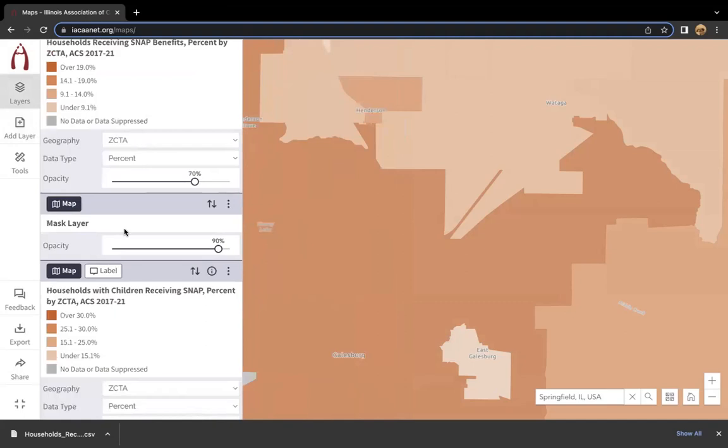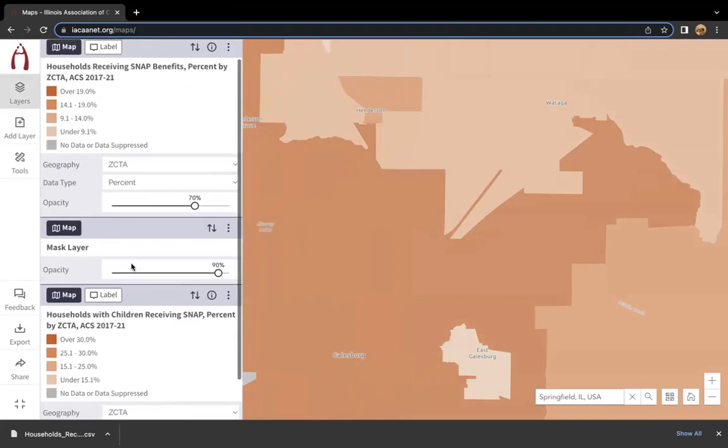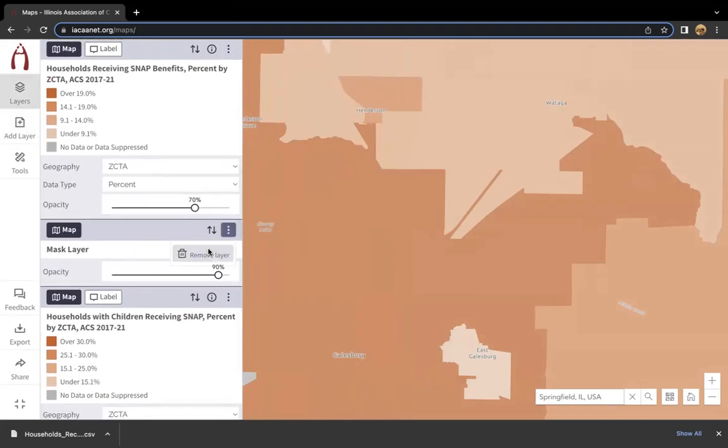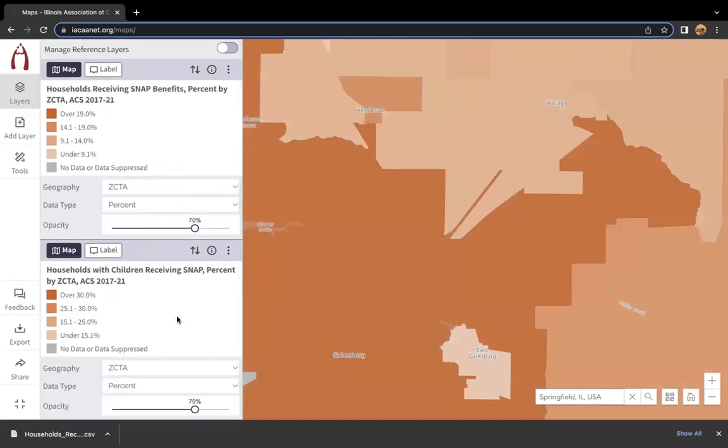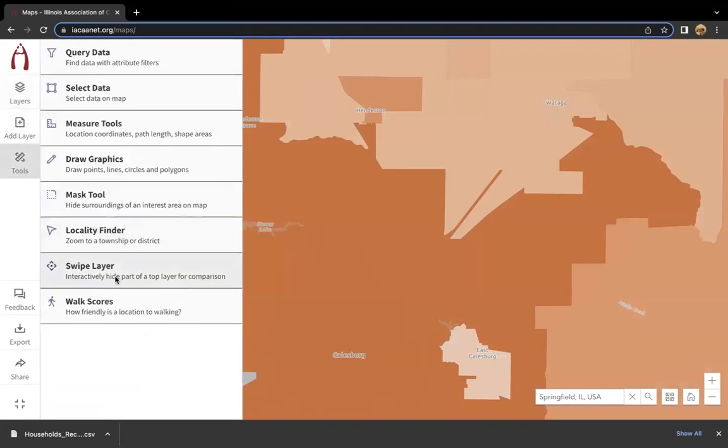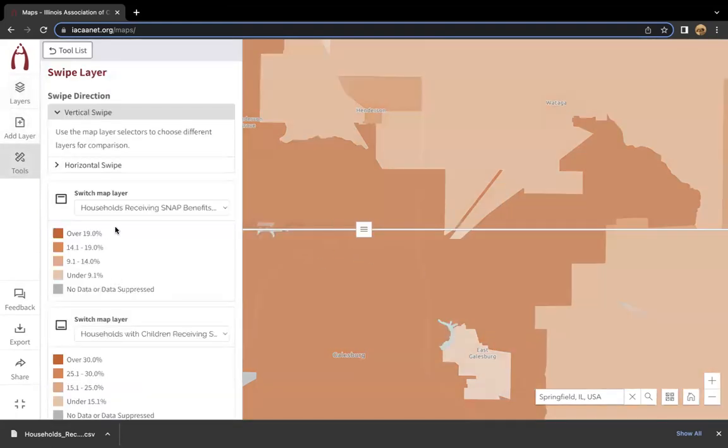So as you can see, by clicking layers, we're going to remove that. We now have a map for households with children receiving SNAP and a map for just households receiving SNAP. We're going to return to our tools, return to our swipe layer.